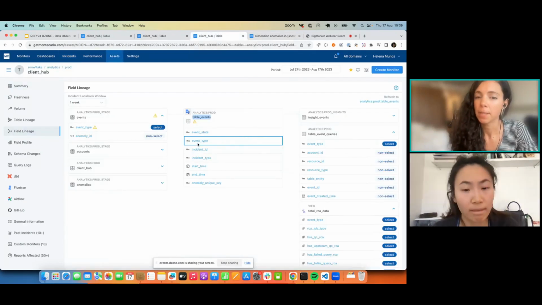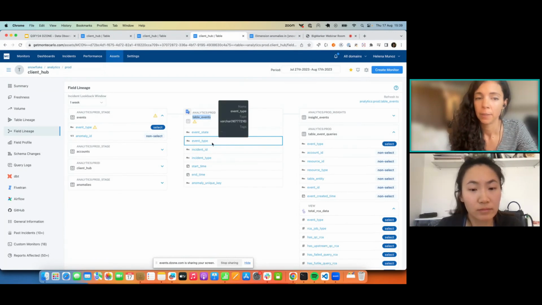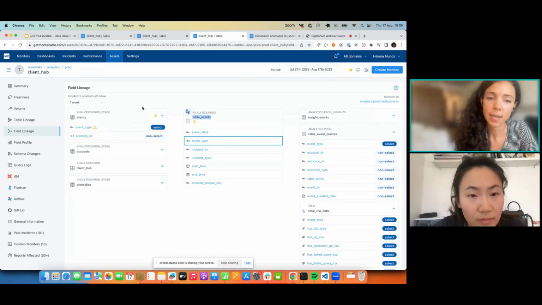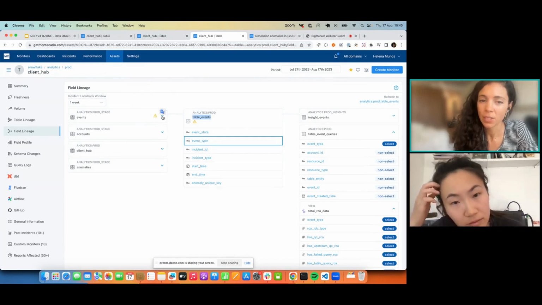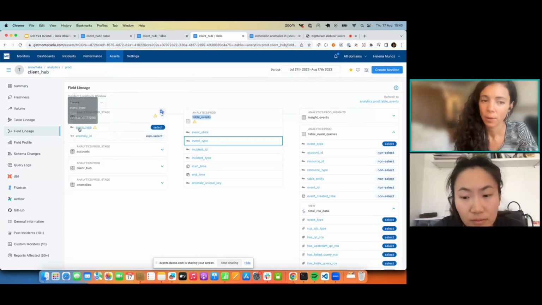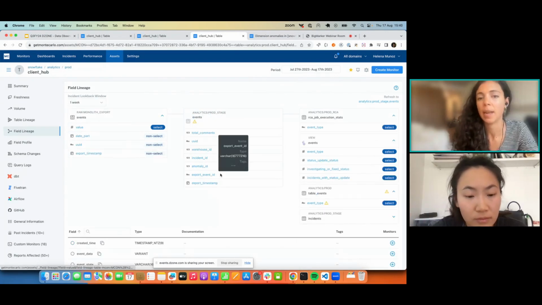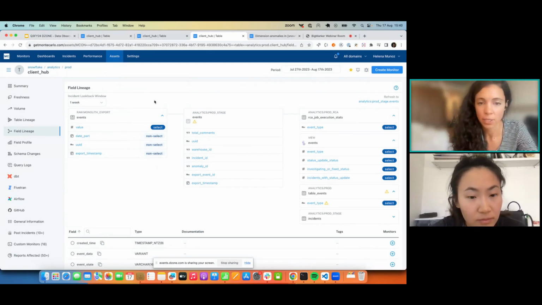And in this particular case, I know that these table events, the event type field, if I see the field level lineage, I see that actually has like these 4 tables upstream, but just one of them is actually involved in the incident. So I can actually narrow down and focus on the table that actually has an incident, and I can keep going upstream until I find, hey, this table actually doesn't have the incident.